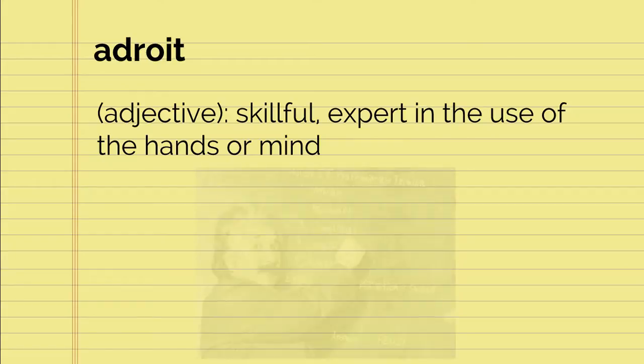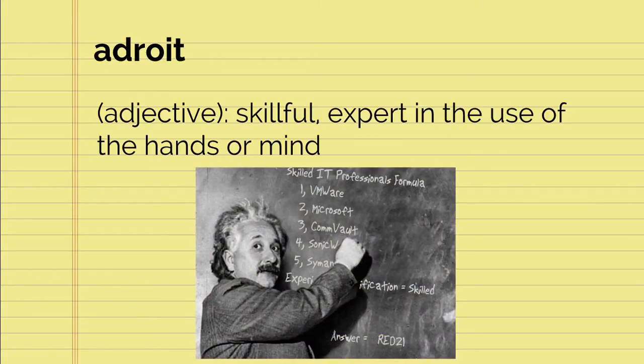And my example for you is Albert Einstein down here. He's certainly adroit with mathematical equations and understanding the universe and things of that nature. Some examples I have are a craftsman or a mechanic or a roofer. Somebody who does a skill could be described as adroit. You could be adroit in your line of work or your hobby. It can also describe the use of the mind. So you could be an adroit problem solver, and other girls would want to be in your group.